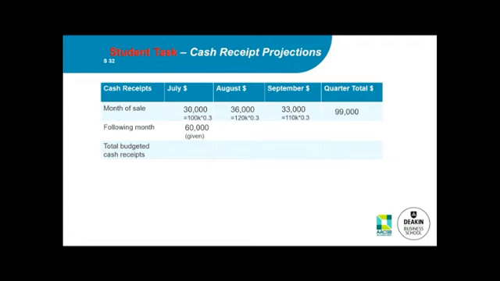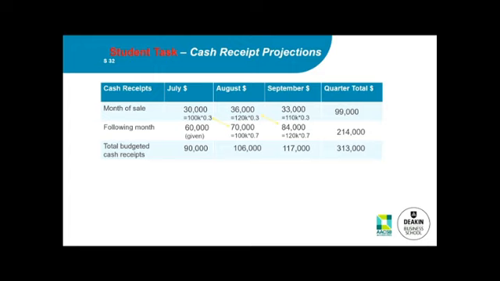In August, we're collecting, yes, 70% of what we had in July. So that is 70,000. And there's a convenient arrow for us to show how it relates to the previous month. And it's the same thing with September. We're collecting 70% of credit sales in August. So 70% of 120,000 is going to be 84,000. And then we get the total for the first quarter, and then we can calculate our total budget for July, August, September, and for the quarter.